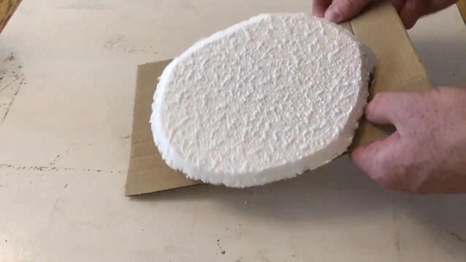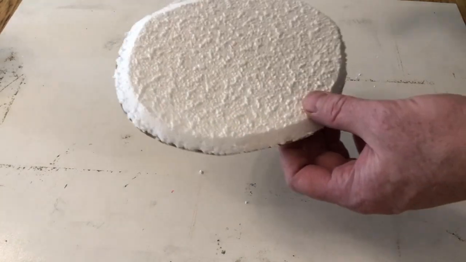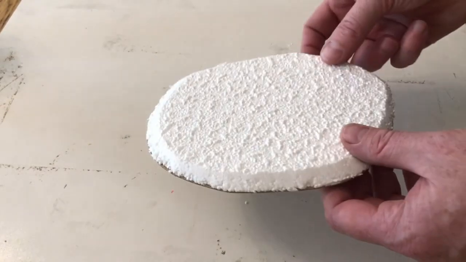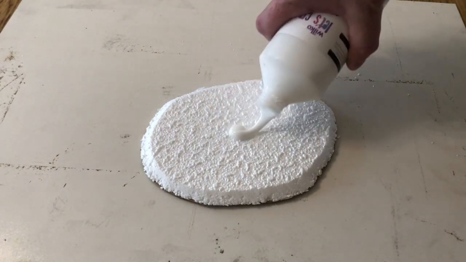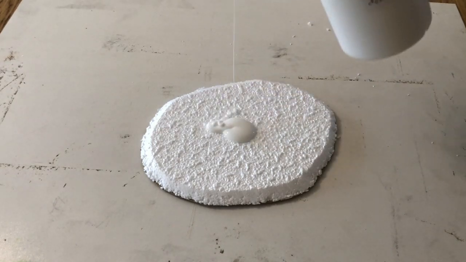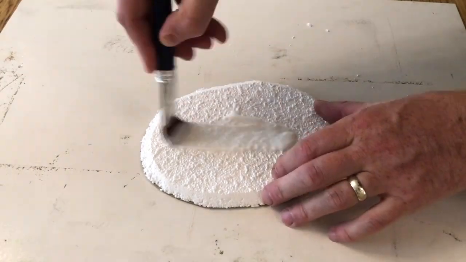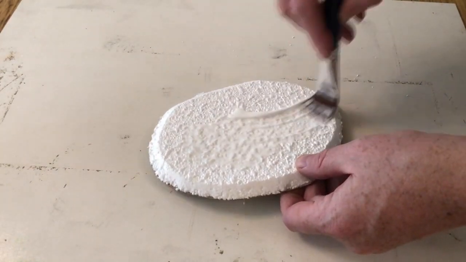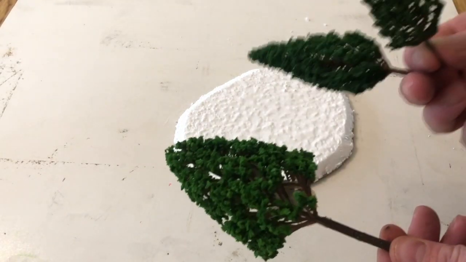And at this point, you should really figure out where you're going to put your trees and stab the trees into the polystyrene to make little holes to indicate where those trees are going to go. But I kind of forgot to do that first, so I will do that in a moment after I have coated the whole thing in another layer of PVA glue. And this layer of PVA glue is just, again, to strengthen it up and to seal the edges. The polystyrene being flaky, bits are going to flake off of it. And then once that PVA is on, you're just going to leave it to dry again completely.